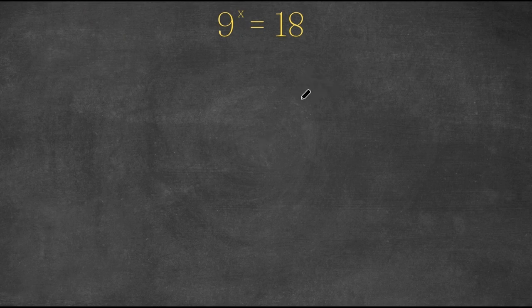In today's video, I'm going to be teaching you guys how to solve this exponential equation. So we have 9 to the power of x equals 18. What I'm first going to do is take the log of both sides. So now we have log 9 to the power of x equals log 18.